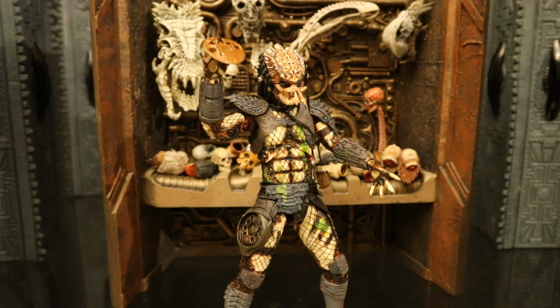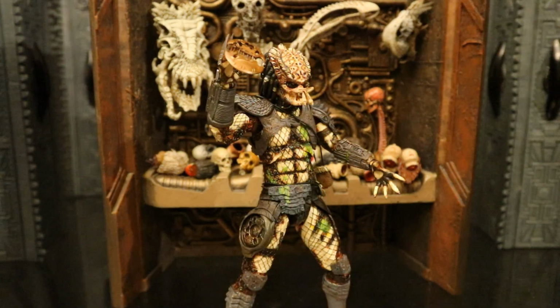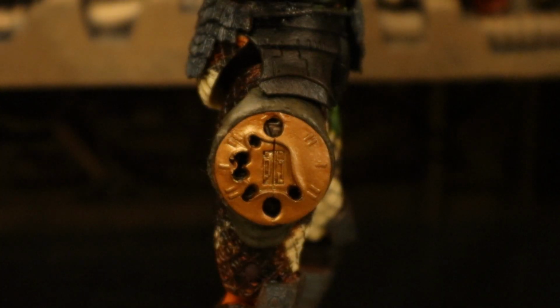Here's City Hunter holding the first disc, then holding the second open disc. He can also holster his disc onto his side. Now this is something NECA's still not gotten right. It's hard to get in there, doesn't stay in there, falls out super easy. You'd think over all these years, NECA would be able to at least attach his disc properly.